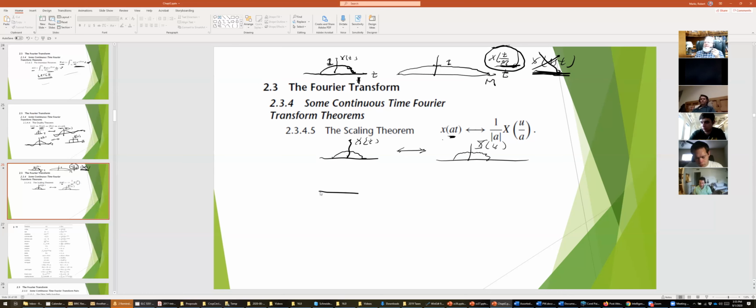So if we have an x of a of t, we come down to here, then that is going to Fourier transform to something which is more spread out. Therefore, if this is compressed by a factor of m, this is going to be magnified by a value of m. So this is going to be x of u over a. a is the magnification here. And notice there's an amplification here: it's 1 over a. That's a little fudge you have to put in here.